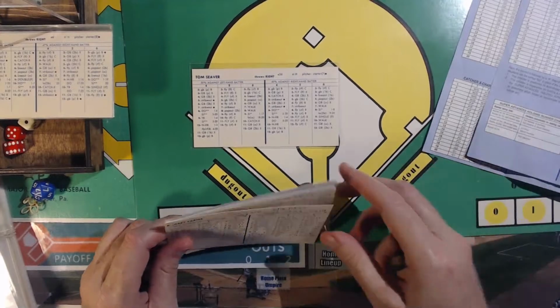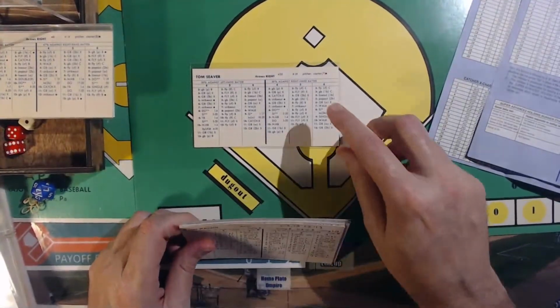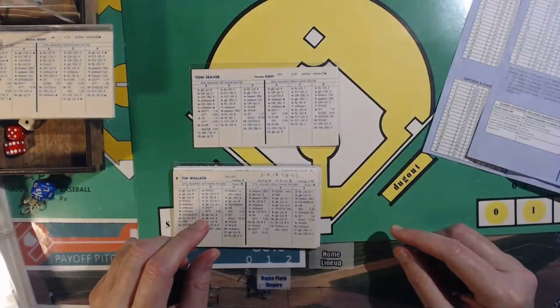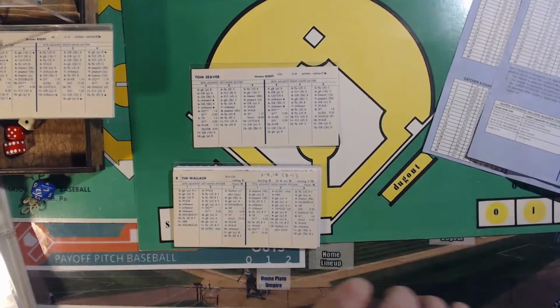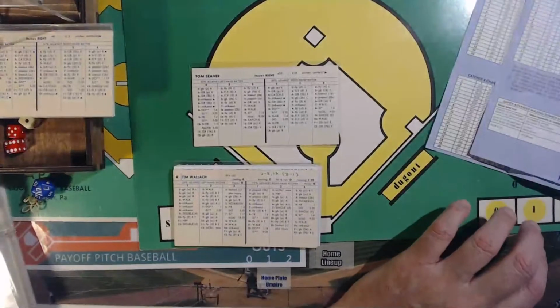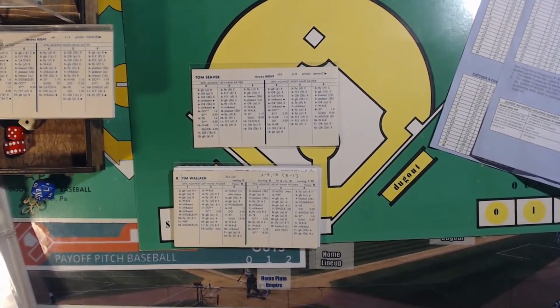2 down, and it's Timmy Wallach. He's a righty, and that is a ground ball to shortstop. Here we go again. Baylor's a 26. And now we're going to see if it gets through. And it does. Base hit. Little ground ball through the hole, and Baylor wasn't able to reach it. Out goes to Foster. Foster throws it in. It's a 2-out single that brings the tying run to the plate.